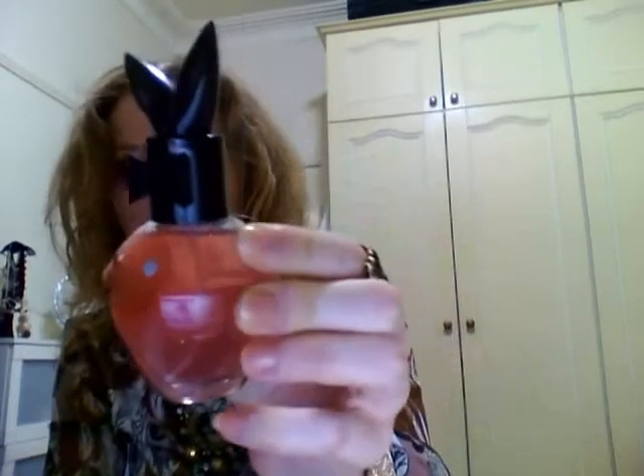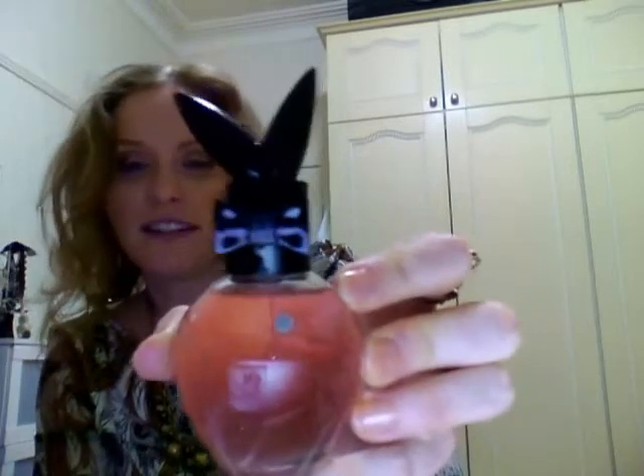I also got this — I'd never seen it before in Woolworths. It's Playboy Play It Spicy, a new spray they have. I looked it up online and these are worth about $18; I got it for $8 from Woolworths. It's their new collection consisting of three scents: Play It Lovely, Play It Sexy, and Play It Spicy, which is this one. Each of the three represents a step in the women's game of seduction — Play It Spicy bounds him. When you open up the box there's a little bottle with the Playboy bunny eye, bunny ears, and a little bow. It's a nice scent — it could work better as a body spray than a perfume.